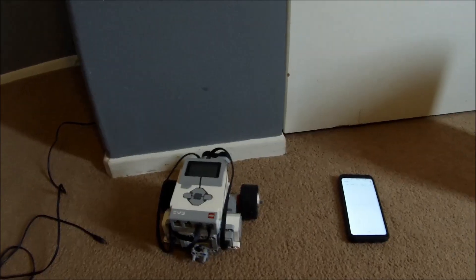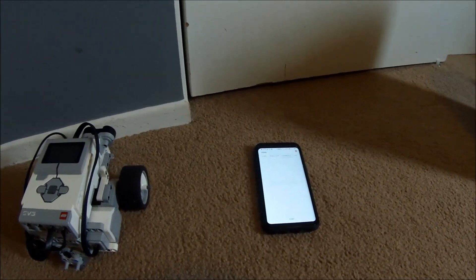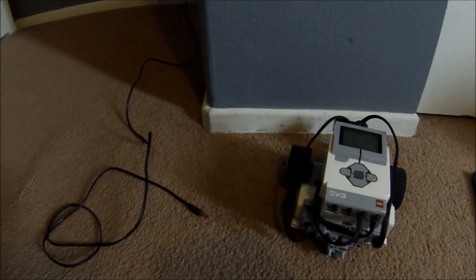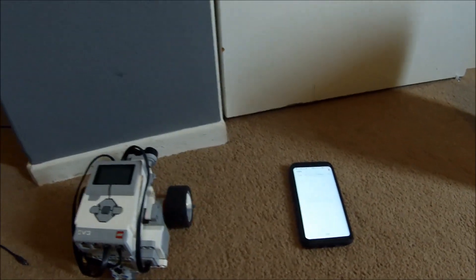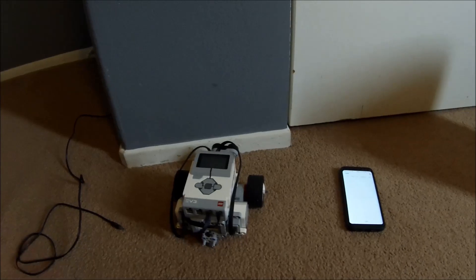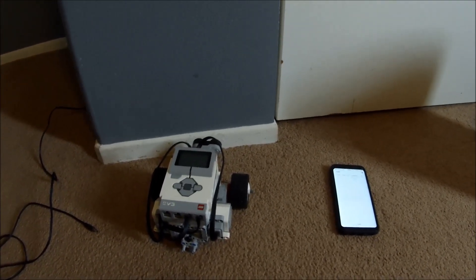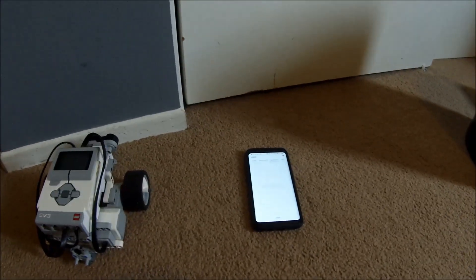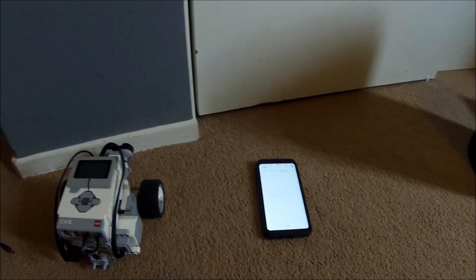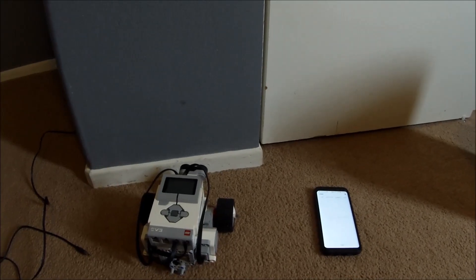I'll hook up my phone and I'll show you basically how long will it take to get this thing charged. I have my robot here, I have my phone, and we're going to go ahead and charge this guy and then see how long it takes for the red and green lights to just turn green. This will be kind of fun. Go ahead and put in the comment section how long do you think it's going to take for this robot to completely charge.